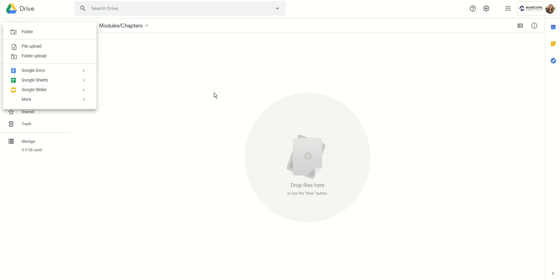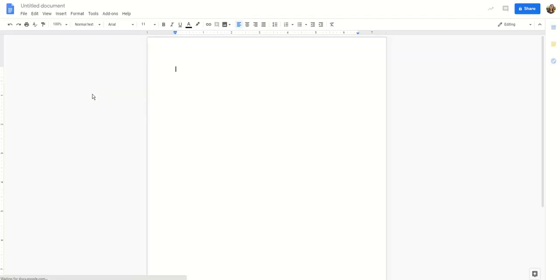We've found that it's very helpful to have, for each one of the modules, sometimes things won't be in document form, so it can be very helpful to add in a Google Doc simply for links.